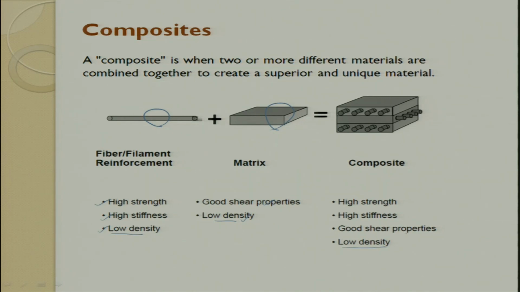So, it will have good shear strength property from the matrix, high stiffness and high strength comes from the fiber we use. So, we will use a fiber which is made out of carbon. It can be a single wire, it can be a mat, a 2D, or it can also be a 3D. So, depending upon the requirements we choose a proper reinforcement. Matrix is made out of carbon and then we try to make composites.